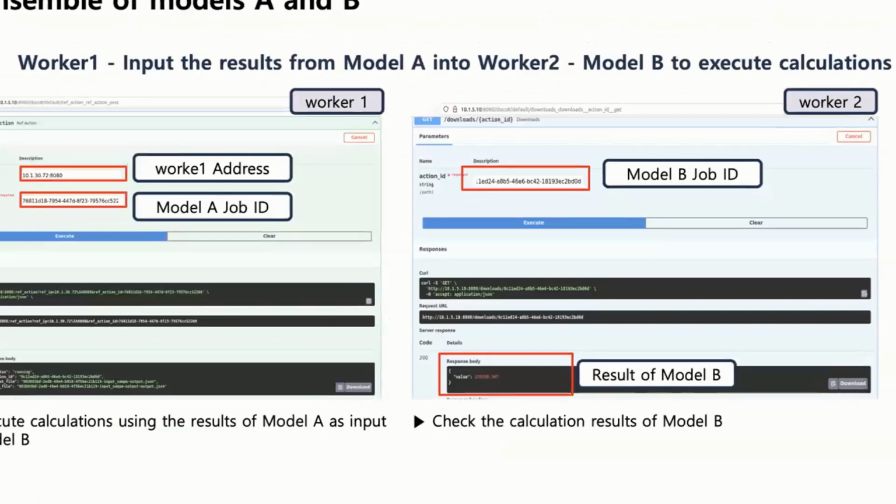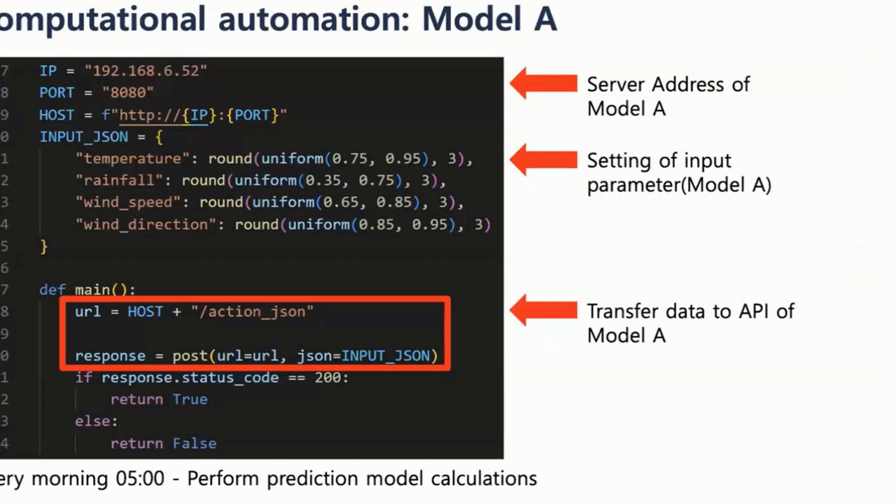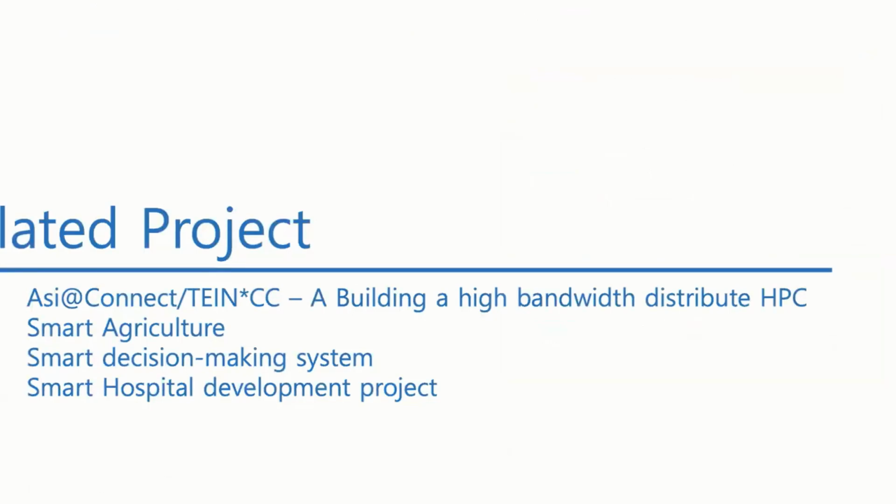This is the testing of the ensemble model. There are work node 1 and work node 2. All those work nodes are controlled by Kubernetes, and the adaptation uses internal communication API technology, and all the data and workflows are set up with those protocols. And this is a table of the workflows. And this is the actual coding in Python. So far, I have just explained the core body of the Korea Research Platform and its recent application areas, meaning the API and network communication. From now I want to explain the related projects.